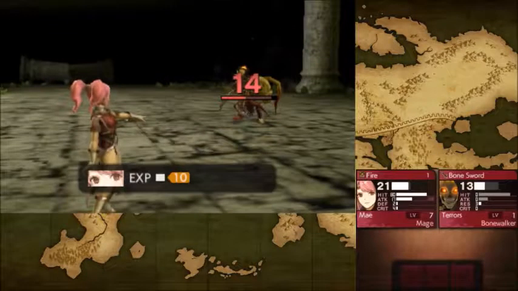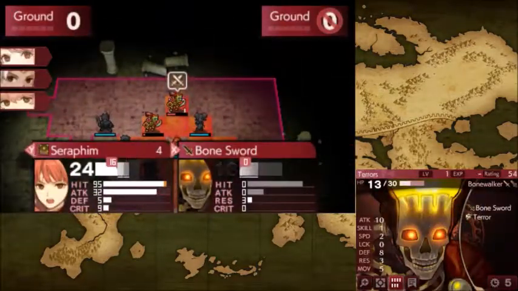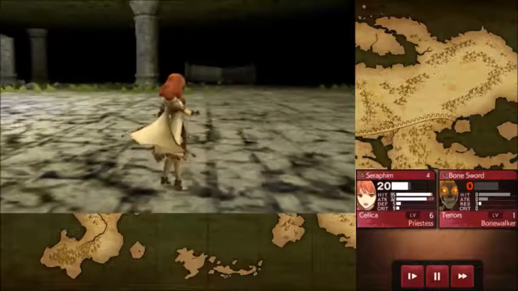See, that's why I wanted to use the more reliable spell, but unfortunately it didn't matter. Let's use Seraphim here. It's actually more accurate, and it gives Celica an absurd attack against these terrorists. I fight to protect what is dear.